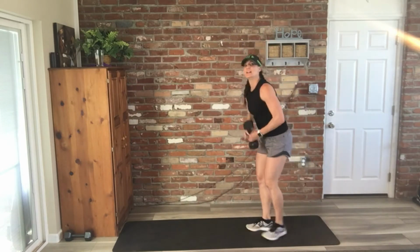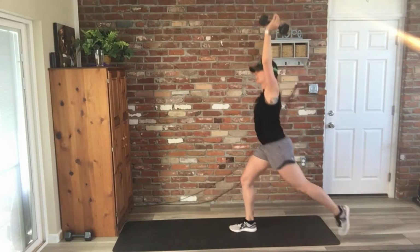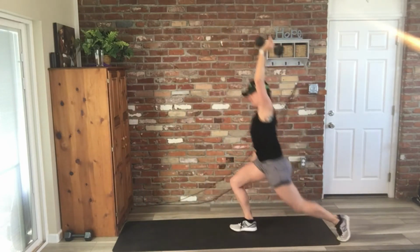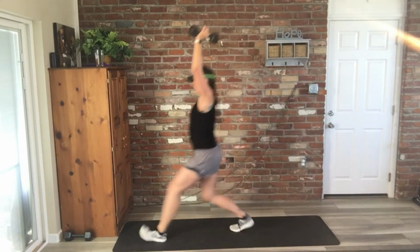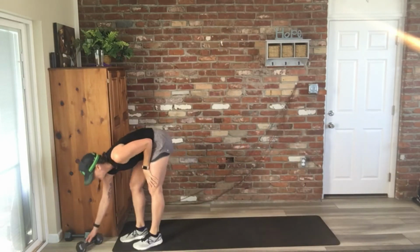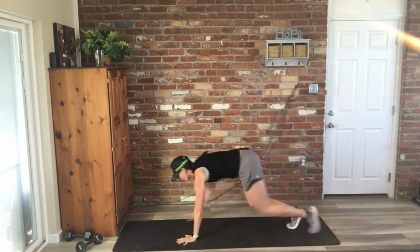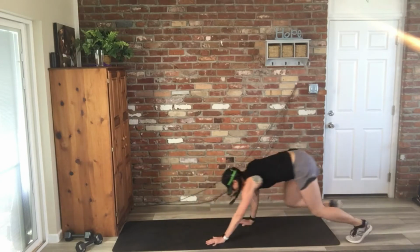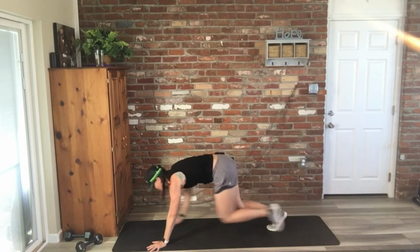Ten, good. Keep moving. We're here for another 10 seconds. 4, 3, 2, good. Set that weight off to the side. You're doing a bear crawl. So bear crawl, come up, squat hop, back down, bear crawl, up, squat hop. Get right into it.